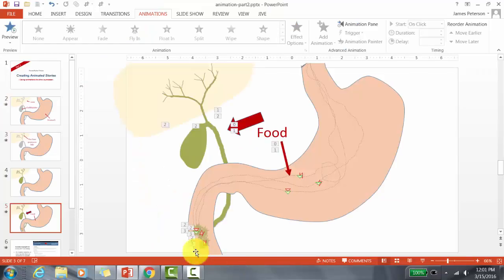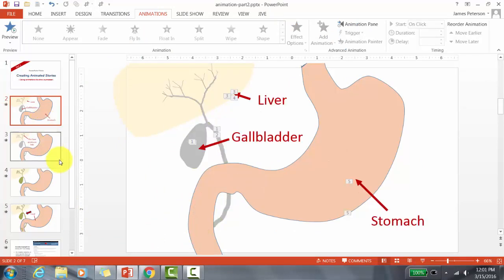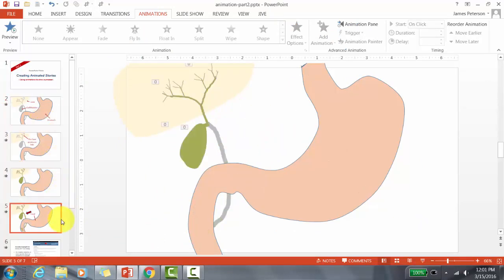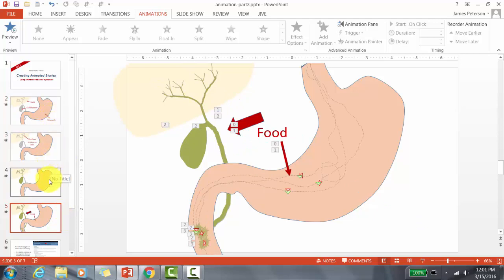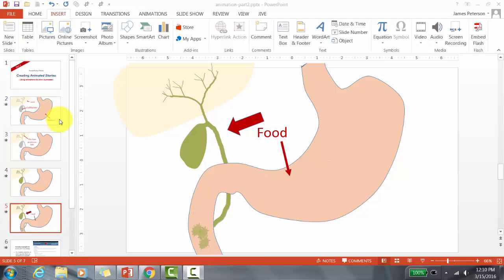Now let me just show you this PowerPoint, and it's actually made up of 4 different slides. And the 4 slides have exactly the same graphic. Now I could have done all of this on one slide, but I broke it up into 4 slides because it makes the editing much easier. So the first step is to create a graphic.